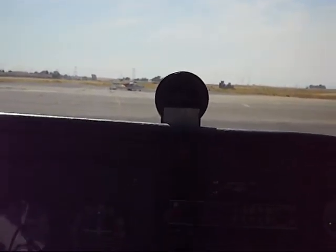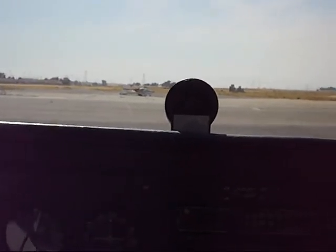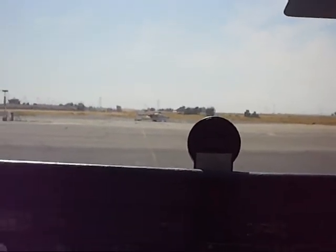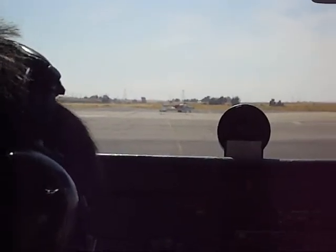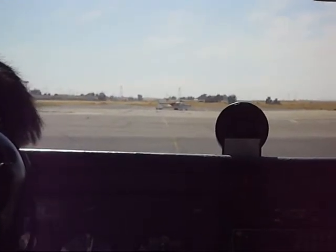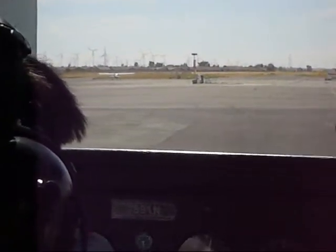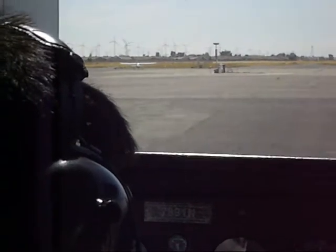Nope, this stays right there. We don't touch that anymore because we already primed it. If we did that, this would be at full power, and if we're not careful, that airplane over there, we'd be into it before we ever think. So we only open this up about a quarter of an inch, and we leave it like that throughout the whole starting sequence. Just put your hand on the throttle, but we don't do anything with it, just hold it. The reason we do that is we want this to be at 1,000 RPM ultimately when we get finished with the starting.